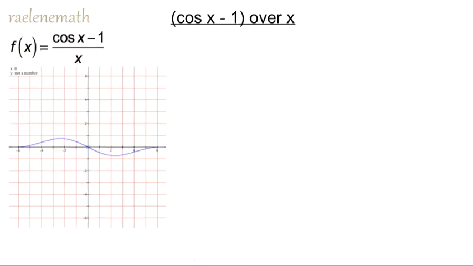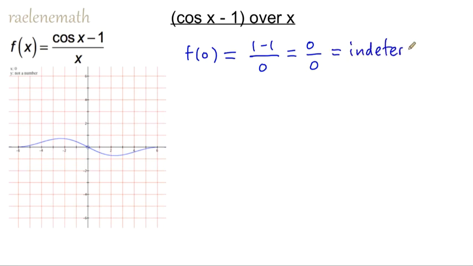The second function to take a look at is not the cosine x graph, but another function that is indeterminate at x equal to 0. So we have a 0 in the denominator, and cosine of 0 is 1, subtract 1 gives us 0 over 0. Again, the y-coordinate is trying to take on infinitely many coordinates here, and so in order to preserve the function status of this graph, we have to remove the point that it looks like we would have. What's really going on is when x is equal to 0, we have y solving this, which is going to be infinitely many solutions.